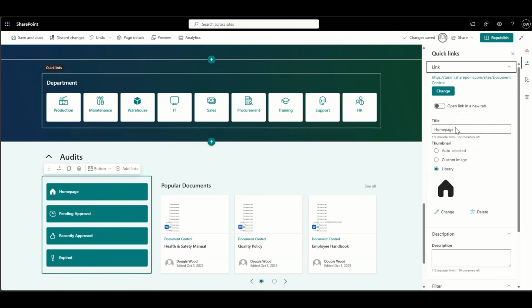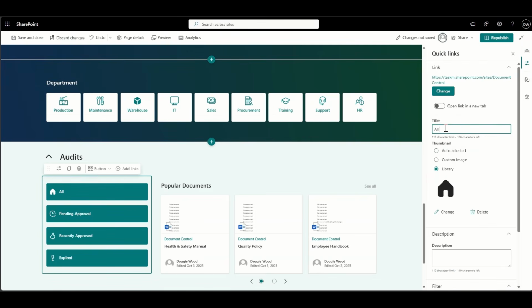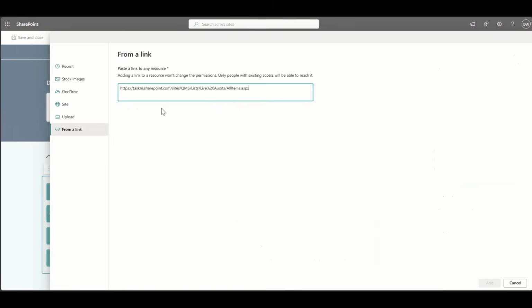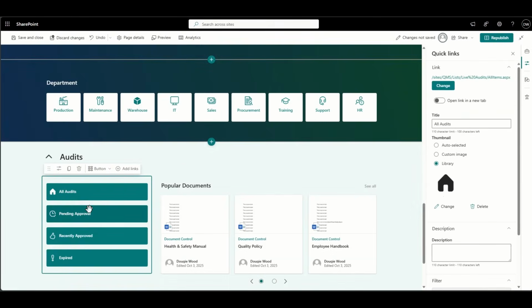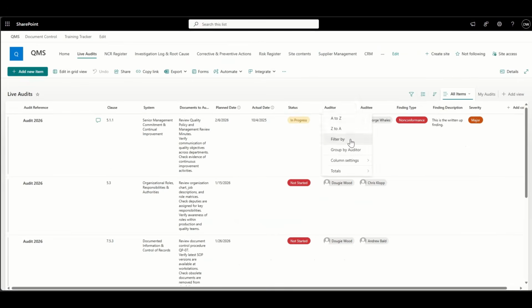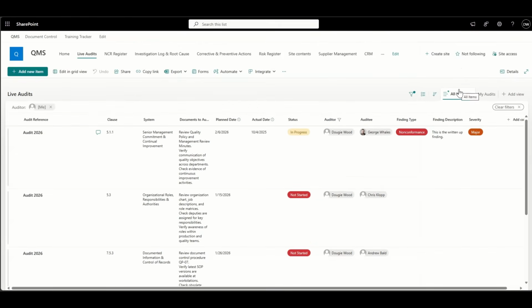So I think what we need is all audits. Oops. And again, I'll do the icons later on. I think we need all audits. I think we probably need some quick action type things on where, say, I am the auditor. By clicking on that, that would take you to a view where you are filtered by, say, I am the auditor.